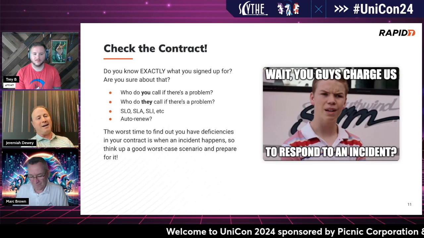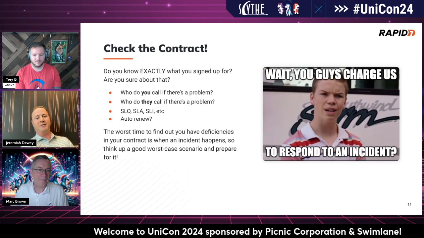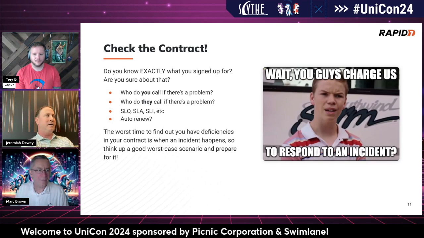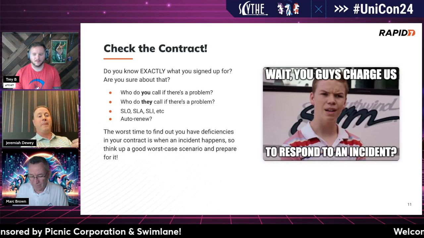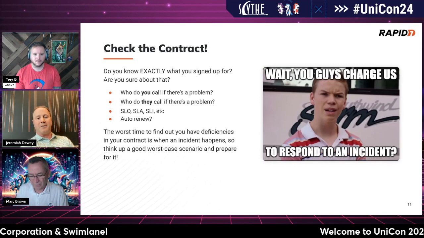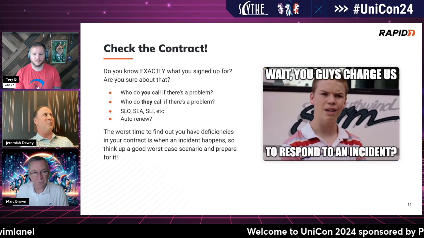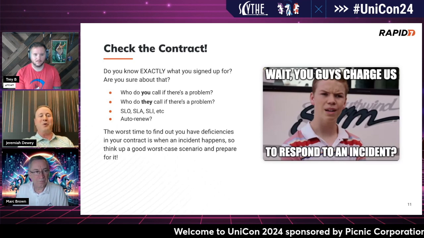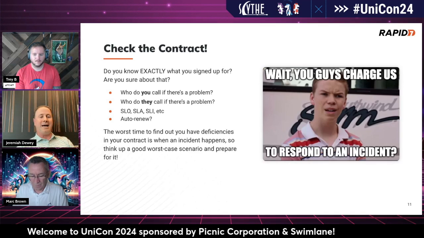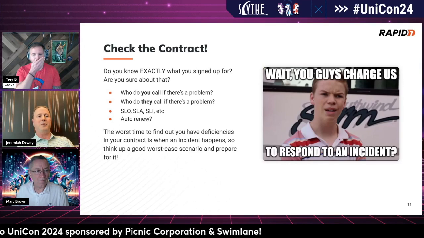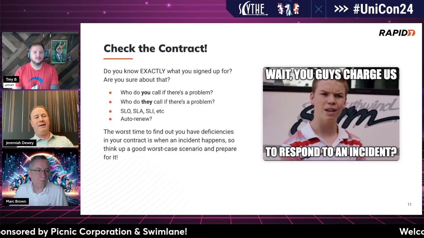The worst time to find out you've got deficiencies of the contract is when you're in the midst of an incident. Those of you who made the move to Office 365 a few years ago, many people found this out the hard way, that logging wasn't very robust at the time unless you paid for additional logging. So again, make sure you know what you're signing up for. What's the worst case scenario, and prepare for that.